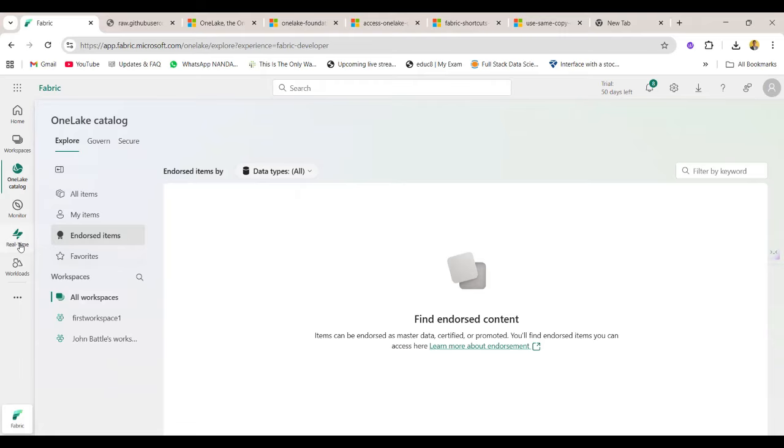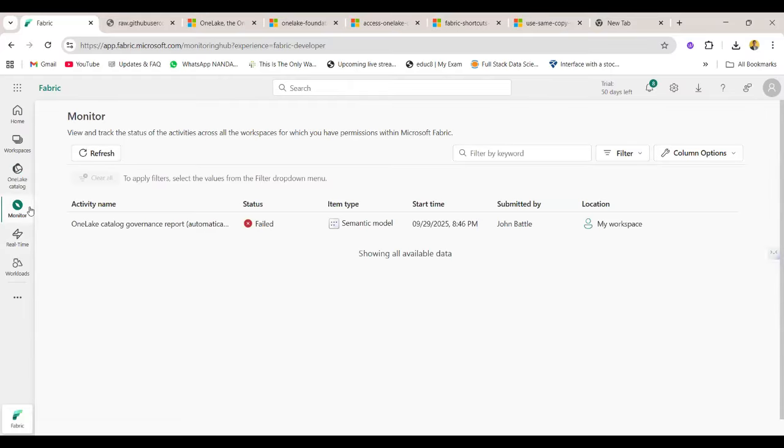Next, hands-on. Then comes the monitor. In this Fabric, we'll be running small pipelines and doing some operations. For example, you can think of data in a lakehouse. Now the data is in a CSV format, and you want to store the same data in the form of a table. So you load the data into the table. All the operations you can monitor from this monitor sheet.